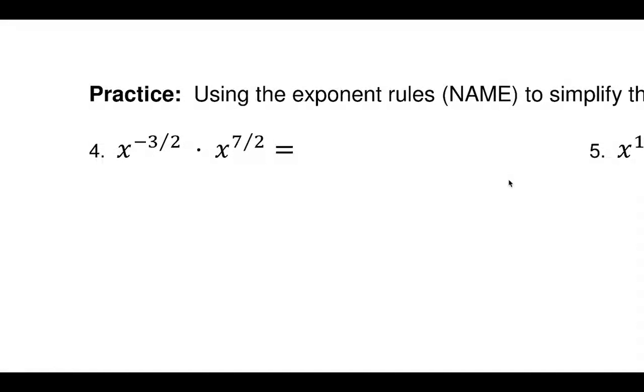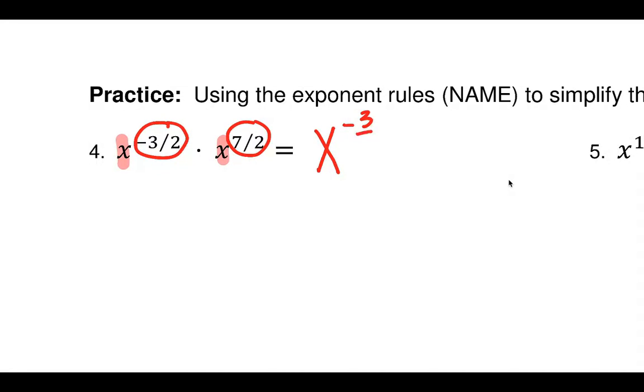So if we look here, we're multiplying. So my base here would be the x, and here's the exponent. I know if I multiply, first I'm going to multiply numbers, there are no numbers, and I add the exponents. So I keep the base, and I've got negative 3 over 2 times 7 over 2. Multiplying the exponents straight across.